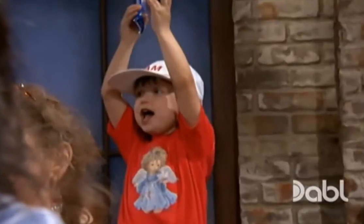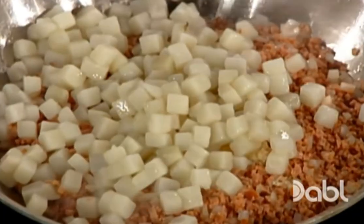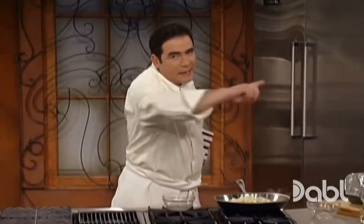He's going to love this, too, because I'm adding about 55 cloves of garlic in here right now. Then I'm going to add some potatoes, and I'm going to start this potato salad. When we come back, I'm going to show you how to finish it, and then it's Coho Salmon en Papillote. Stick around.